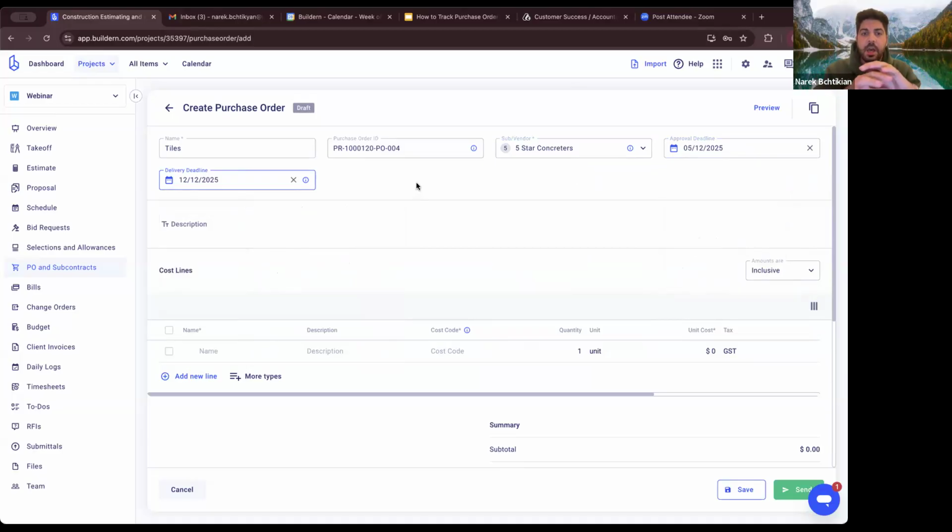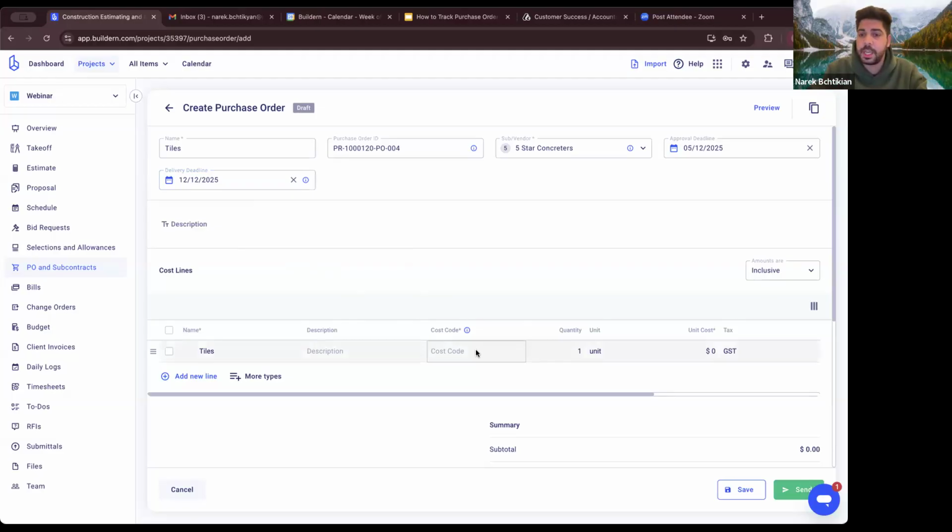Once I have the major information filled out, then I can go ahead and start filling out the additional information. I could have a description for my vendors or my subcontractors, or I can leave it blank if you don't want it, and start building your items. Now, we're going to go to this section and I'm going to start creating the items. So I said that I need tiles, right? I could add a specific description for the tiles, maybe a specific color that I need, a specific shape on the tile that I need, etc.